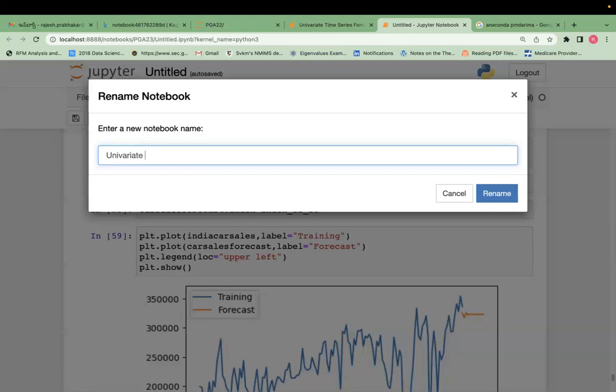If you're doing it in this notebook, it is pip. First, you have to give the exclamation mark. Pip uninstall NumPy. After uninstalling everything, again pip install NumPy.